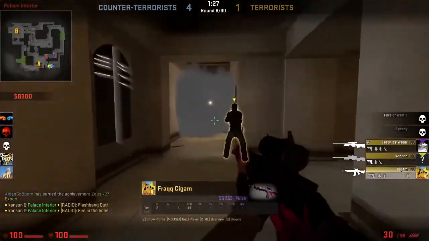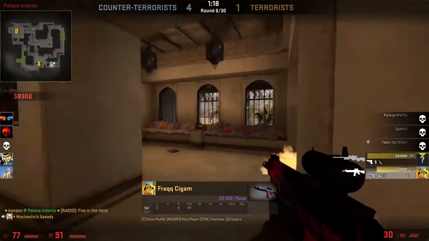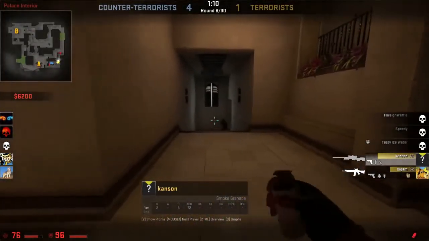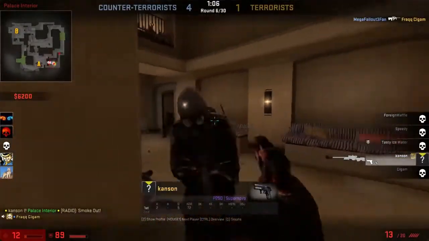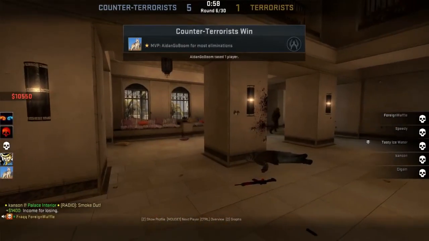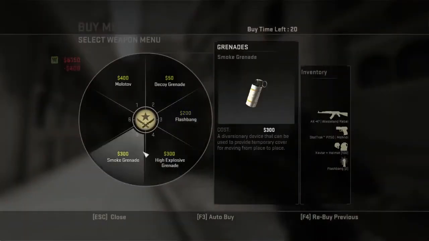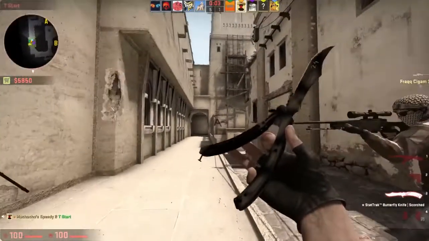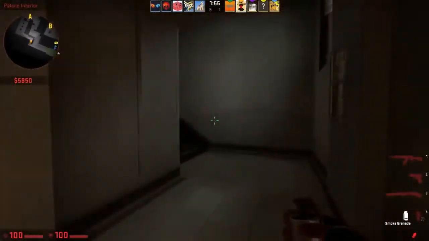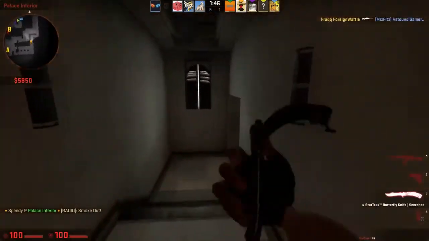Why do we have two ops still? Careful, there's gonna be one coming behind you. From T start. Oh! My bad. Okay, well, that was bad. Alright, I'm gonna op mid. Okay, flash, smoke. I'm gonna smoke out into sight from palace. I'll fake him out this way. Get the throw. Oh, that was a terrible throw.